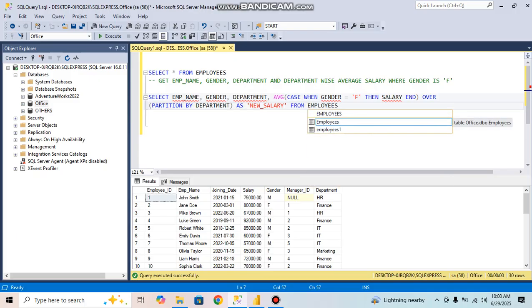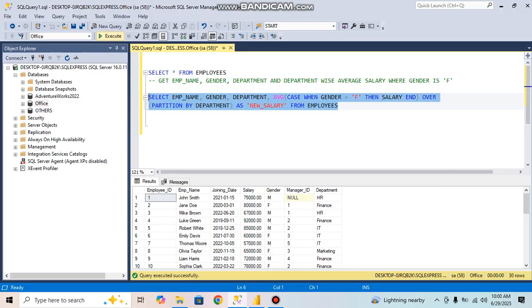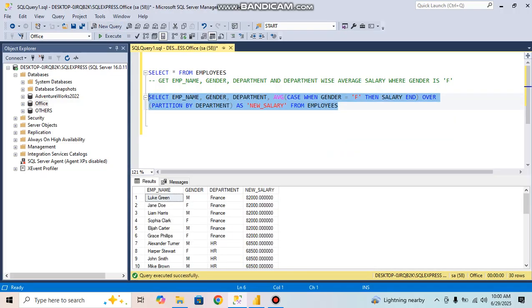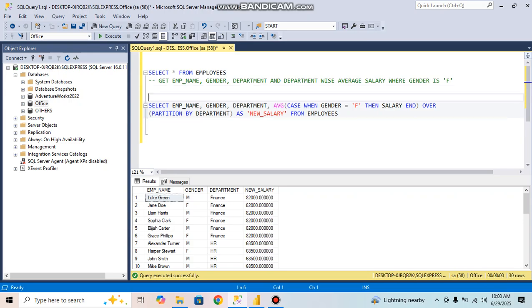Okay, if I run this one, I'll get the department-wise average salary wherever the gender is female, but I need only those rows where gender is female, right? So I'll create a CTE with city as.